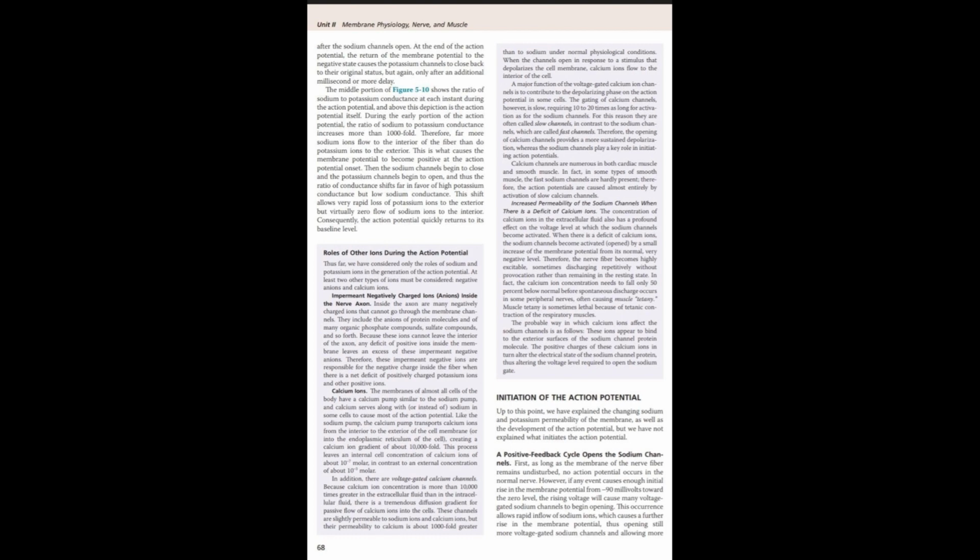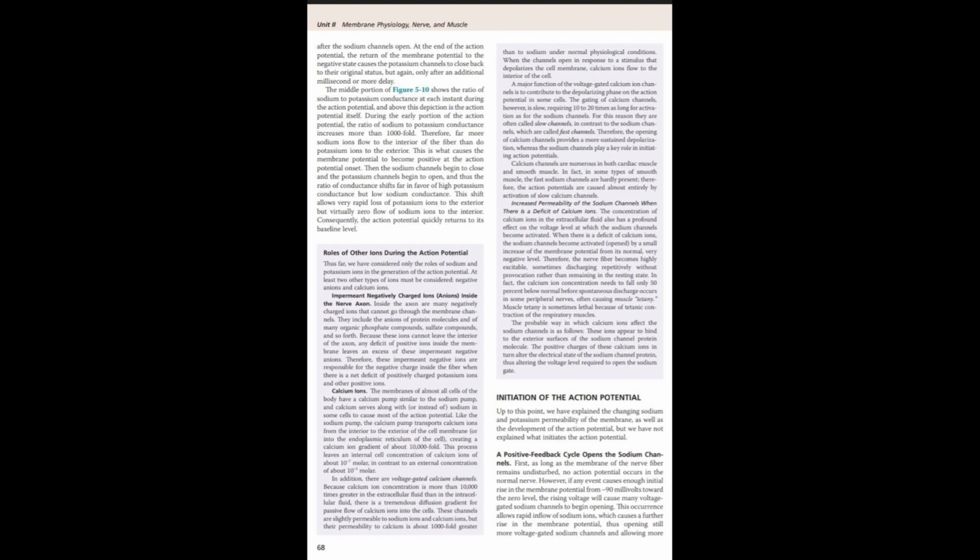When the channel is open in response to a stimulus that depolarizes the cell membrane, calcium ion flows to the interior of the cells. A major function of the voltage-gated calcium ion channels is to contribute to the depolarizing phase of the action potential. In some cells, the gating of the calcium channel is slow. It requires 10 to 20 times as long for activation as for the sodium channel. For this reason, they are often called slow channels, in contrast to the sodium channels, which are fast channels. Therefore, the opening of calcium channels provides a more sustained depolarization, whereas the sodium channel plays a key role in initiating the action potential.